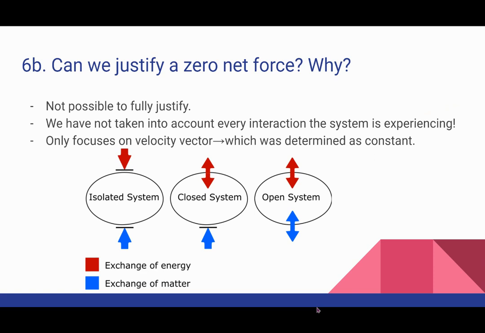Unfortunately, it's not possible because we do not have the necessary information to determine this because we have not taken into account every interaction our system is experiencing. Instead, we have just focused on the velocity vector. The only justification we have is that the data shows a near constant velocity, which is indicative of a net force of 0. Thus, to answer this, we would need to interpret and calculate the other force interactions the tape is experiencing via a free body diagram or other experiment.